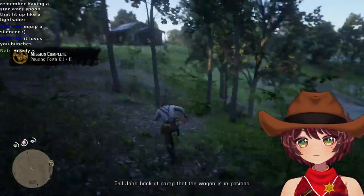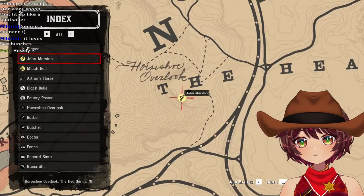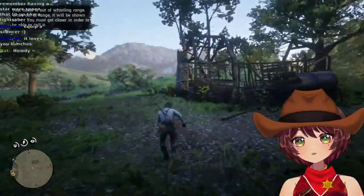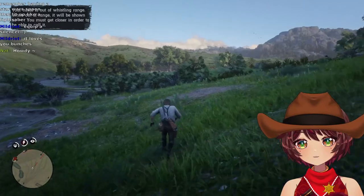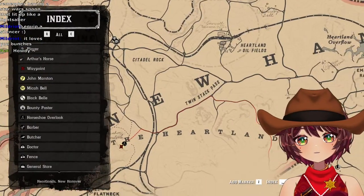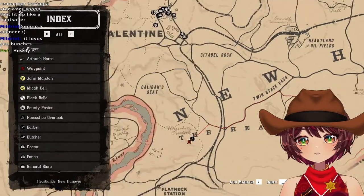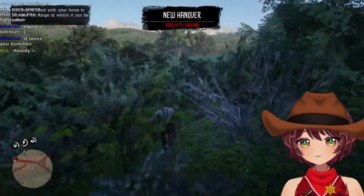Alright. Mission complete. Was that tell John back at the camp that the wagon position is done? Okay, John. John, I love my horse, Tennessee. Where is he? My horse is out of range. Dang it, Tennessee. Now I'm going to have to go back all the way there. Where are you at? Oh, you're all the way there? Damn. Yeah, I mean we're on the way, so I guess. Okay, we're on the way. So I can come pick you up anyway.